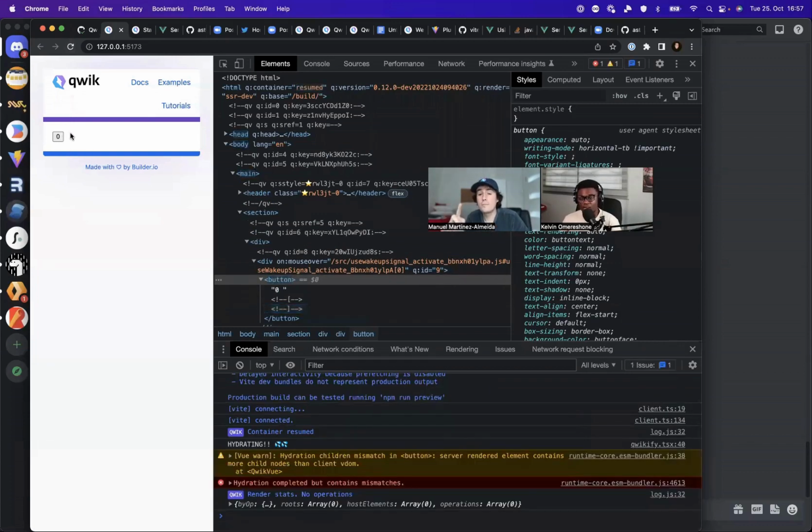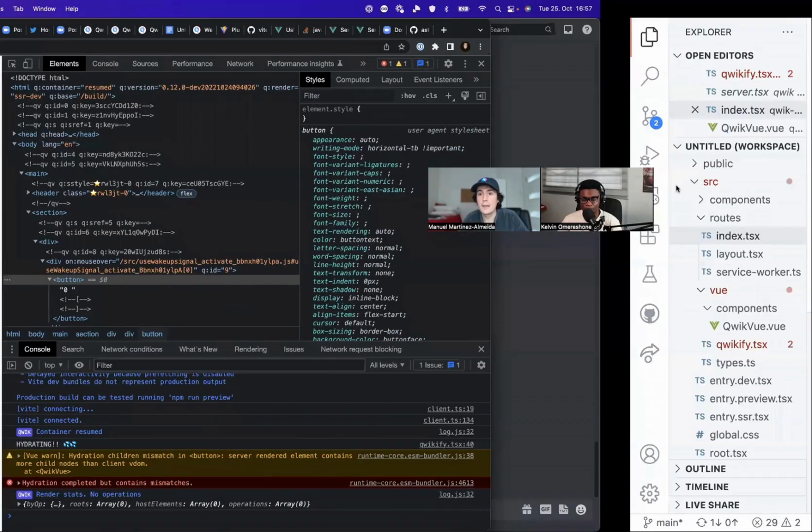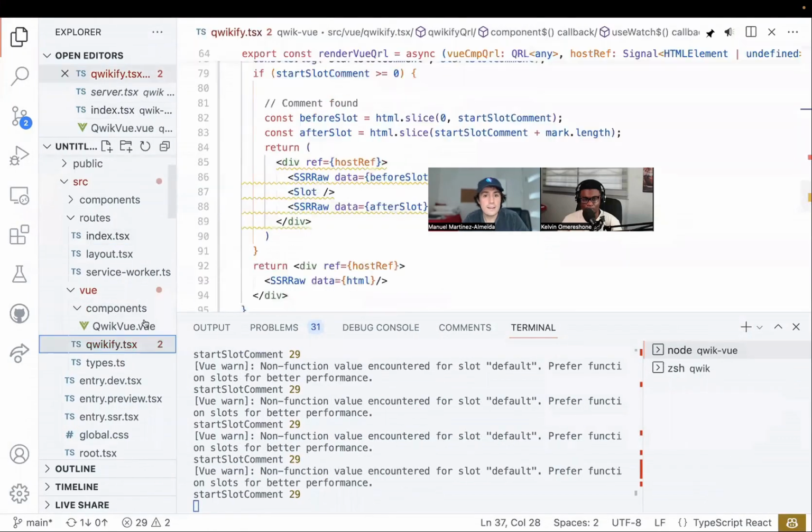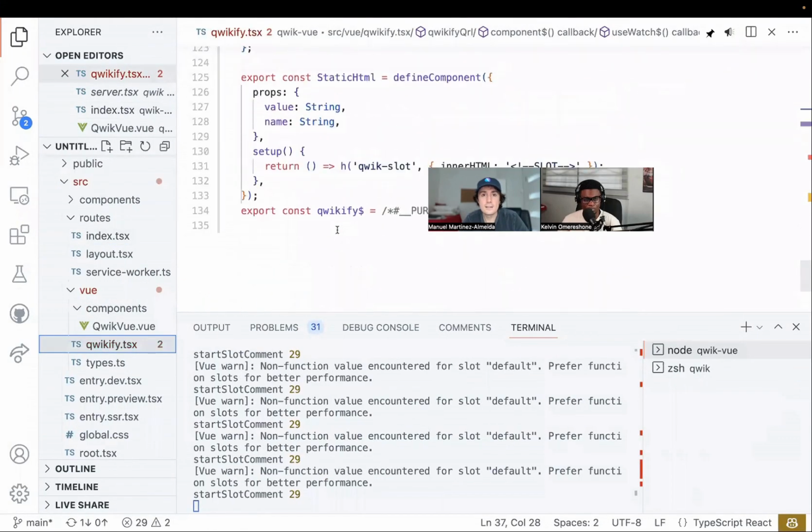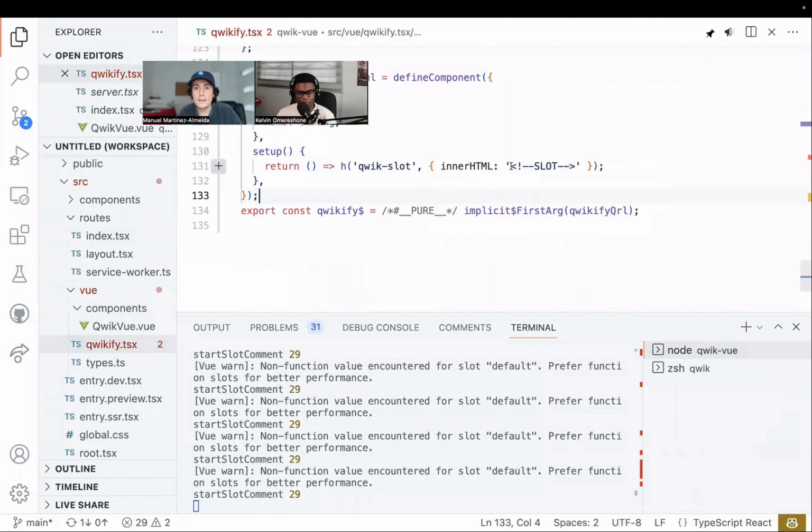This is another problem with existing frameworks: when frameworks do hydration, they run the same application again, like Vue is running the same application again, and it's comparing if the DOM is the same as what they expect. And what Vue finds in this child is that the HTML should be just a slot.